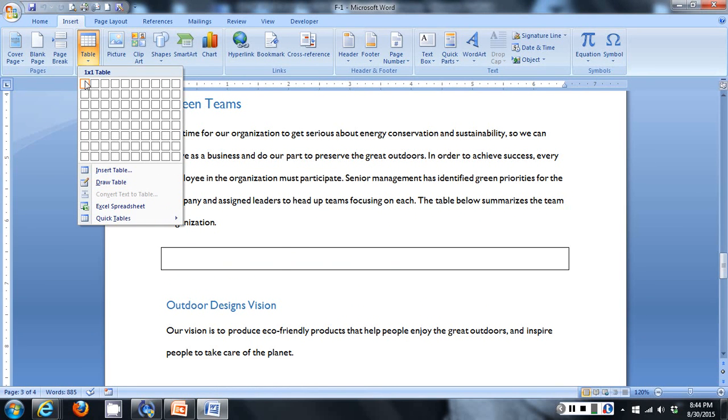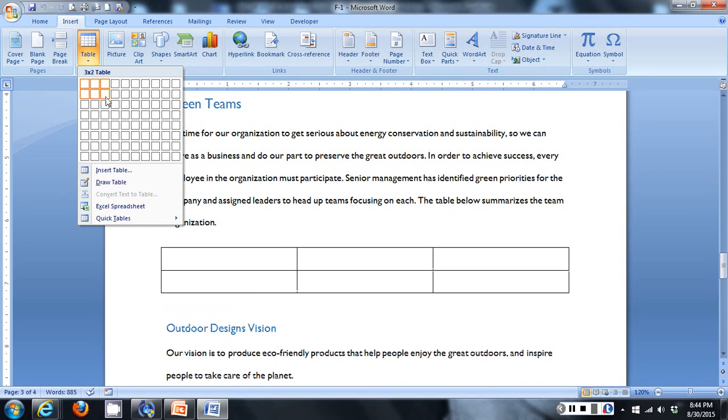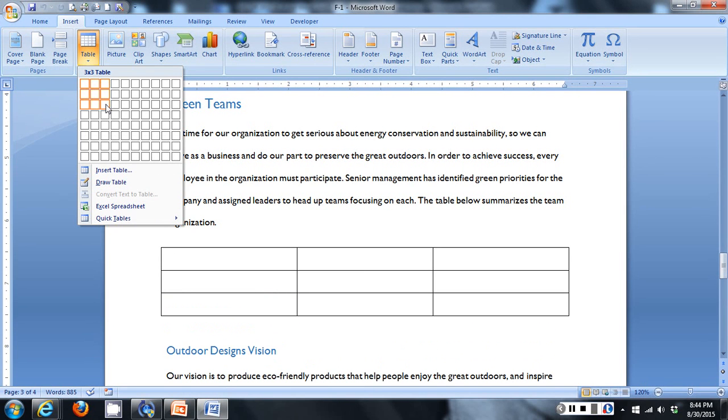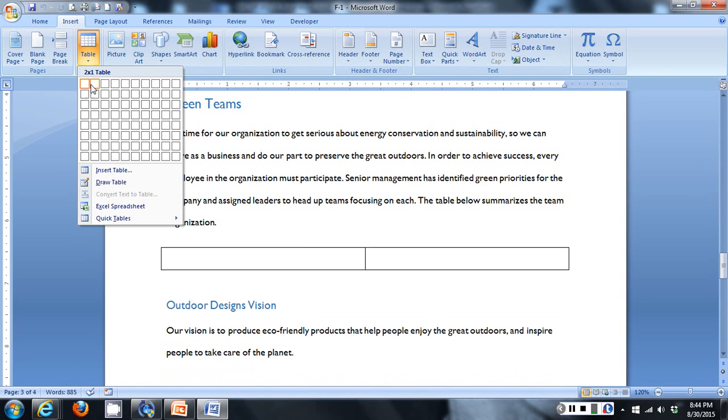It's called Insert Table. And what you do is you hover over the number of squares that you want, the number of fields, rows, columns that you want to input. For example, if I want just a single cell table, I would hover over the top left square, which represents just one cell. If I want a table that has two cells, then I would move over one. And you can see this has two columns, one row. So we're on the same row, but we've got two different columns.